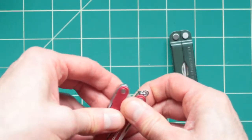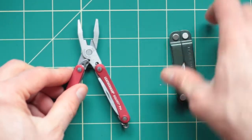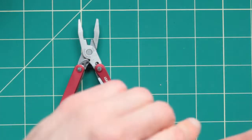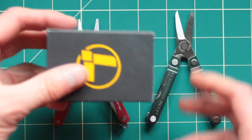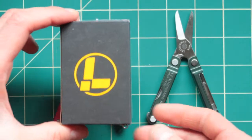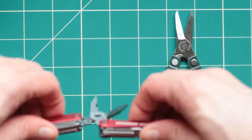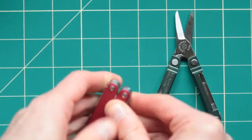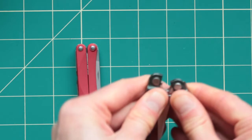Now when it comes to TSA friendly, both of them, nope, because both of them have a knife on them. They also come in this very small, cheap package. Now, in terms of usefulness, you have to understand pluses and minuses of both of them.